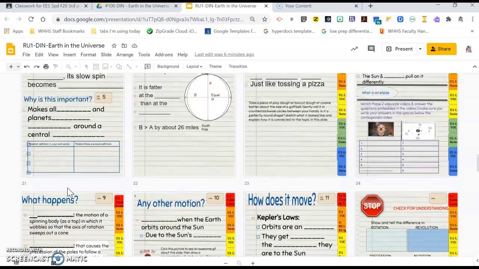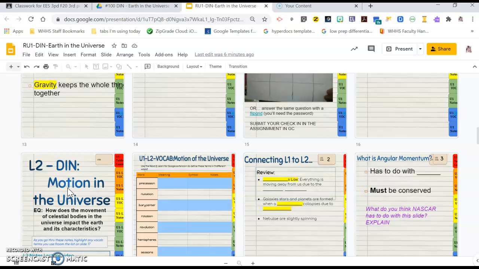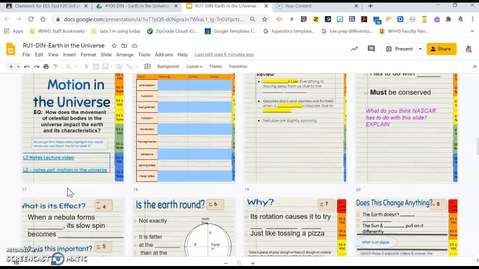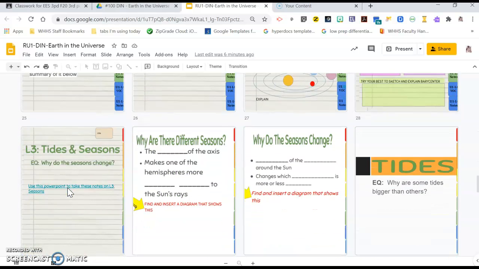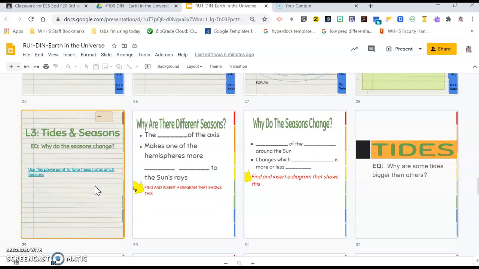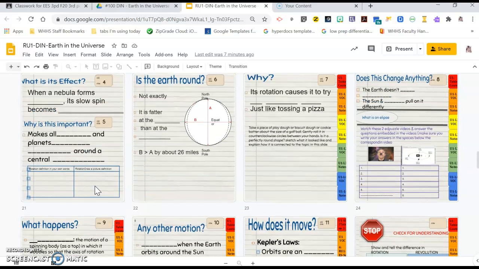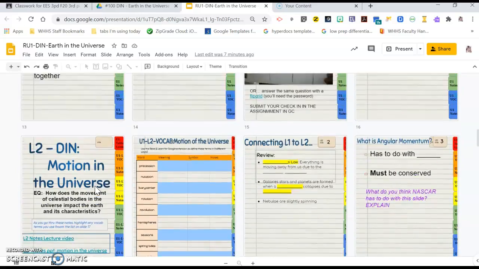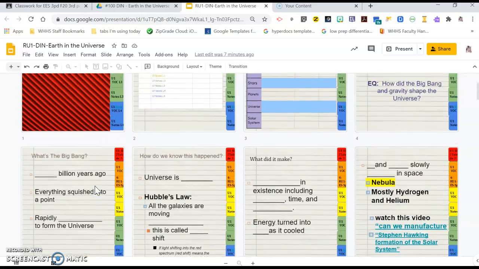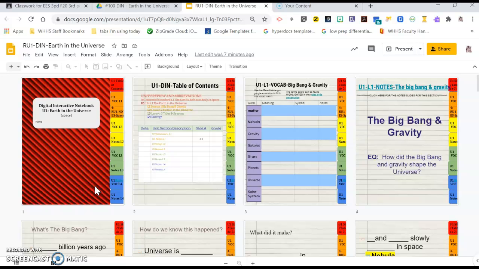So once you have these in order, you should have all of the notes filled out up to L3 right here. So this should be the new part right here. So if you don't have these filled out, that's what you're going to work on the rest of the class period today. If you don't have anything from L1, I don't understand how you wouldn't, but whatever.